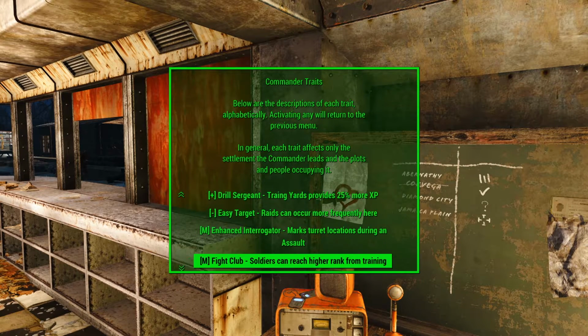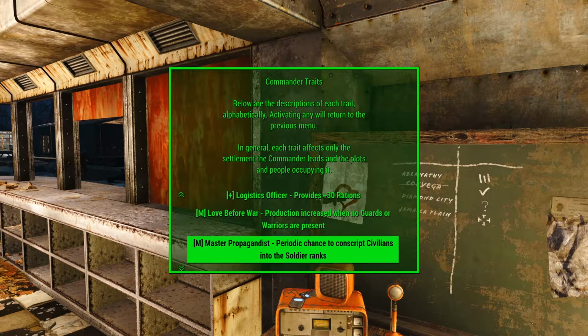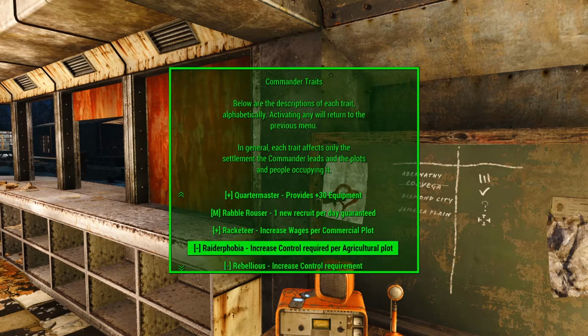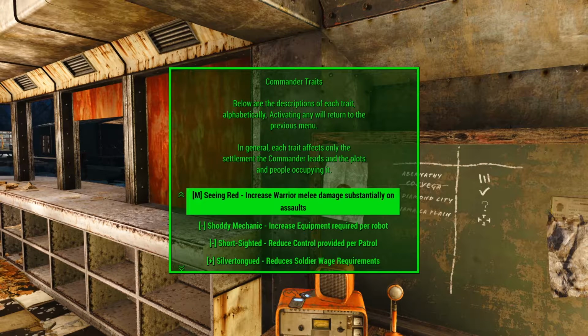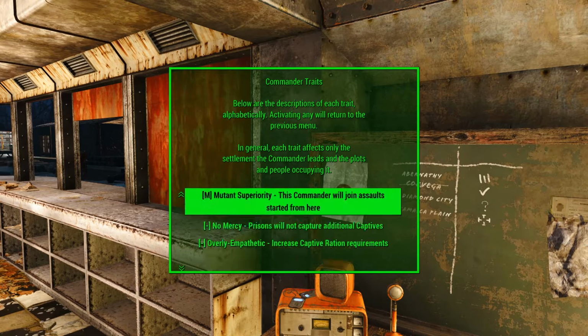So we're going to look at what these do. Seeing Red, I believe, is a 50% damage buff to your raiders when you go. So we might run a raid with them right away. Give this a go. Let's see, where's that? Seeing Red. Increase warrior melee damage. That's right, it's for melee damage. And this actually works really, really well in combination with the cultists. So if you sided with Bedlam, or if you stayed at Dunwich during that part of the quest line, then Sarah would make an awesome commander for any settlements where you set up the cultist altars, to get those as part of your military, because she will give them all a buff, and they all use melee by default. So Seeing Red is one of them, and then let's see, what were the other 2?